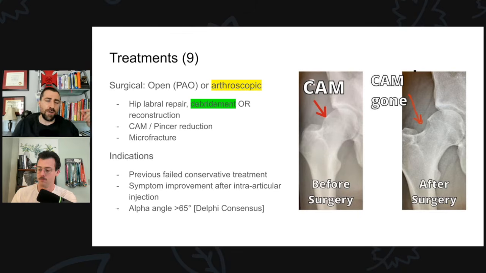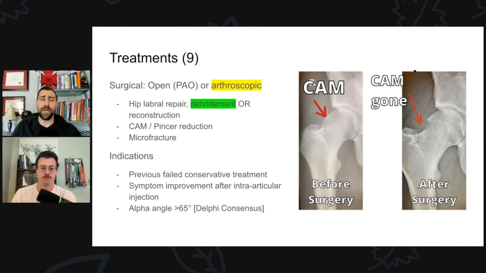I don't see this anymore, but when I was out in Denver, Colorado, there was a bunch of docs that did it. And one doc in particular didn't even do repairs. He just did all reconstructions. He just considered it a superior treatment, right? But I don't see that. You may see that from time to time.